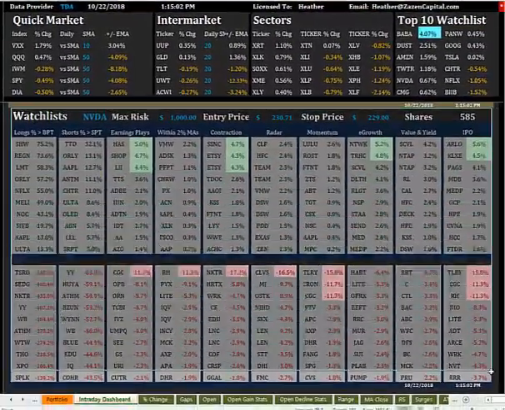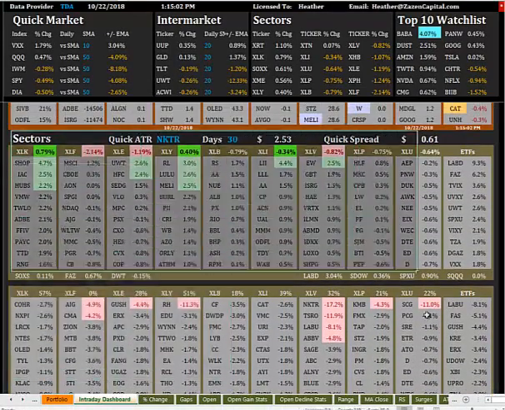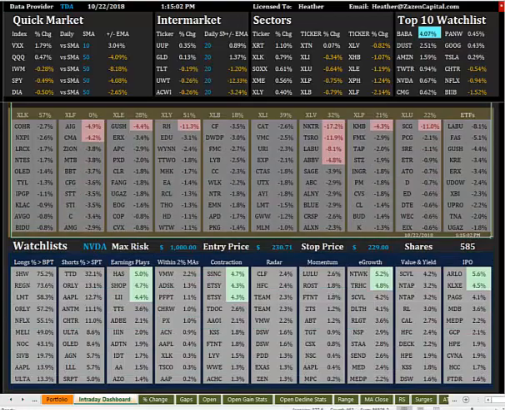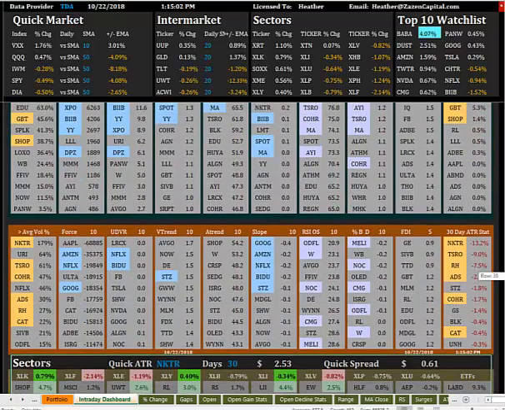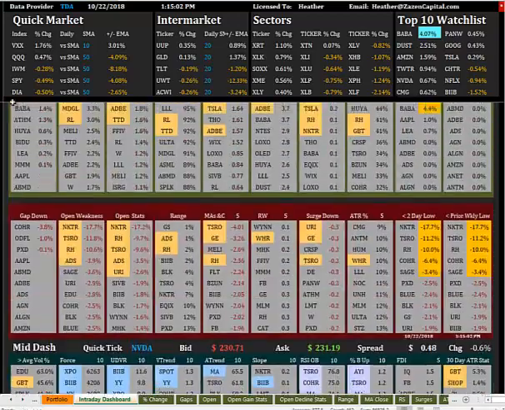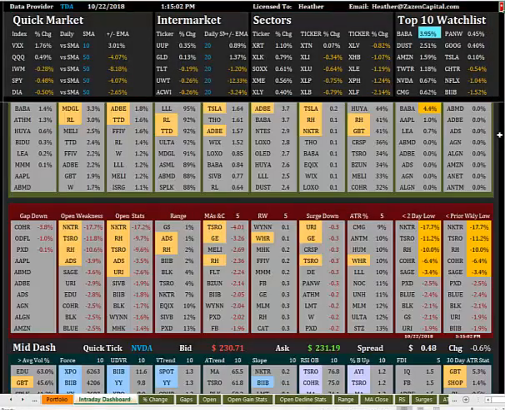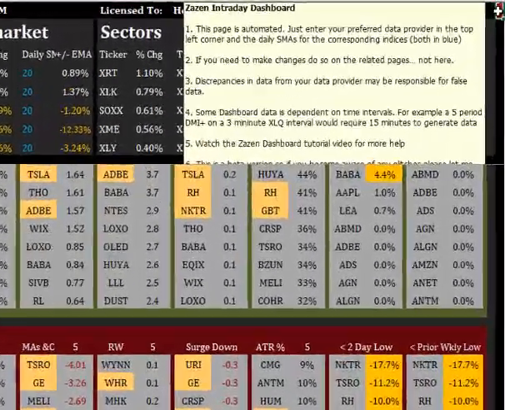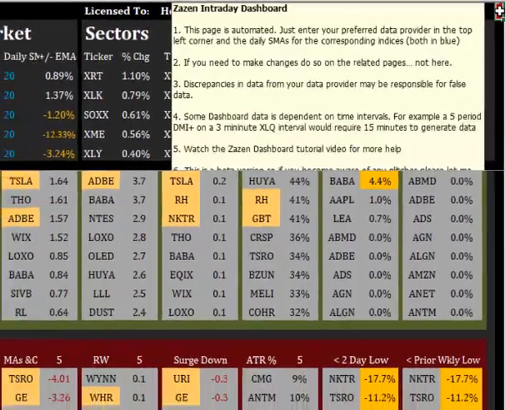All the watch lists that we covered are here. All the sector information that we covered is in this area on the individual pages. And then the rest is to the right of the dashboard. Also, your quick market recaps are also to the left of the portfolio tab. Whenever you're moving through the dashboard, anytime you see a little red box with a white asterisk, there's usually a little message there that tries to give you some information.